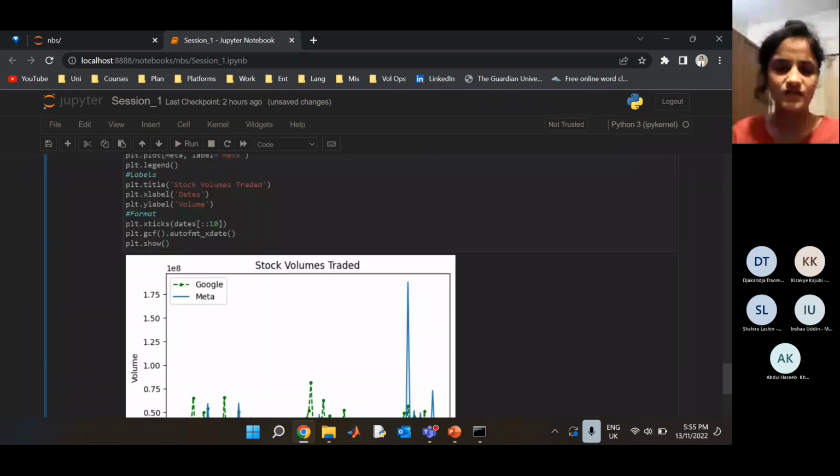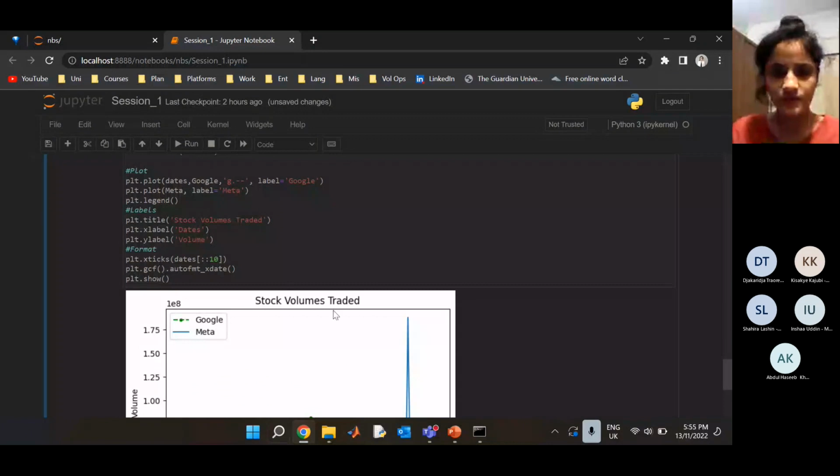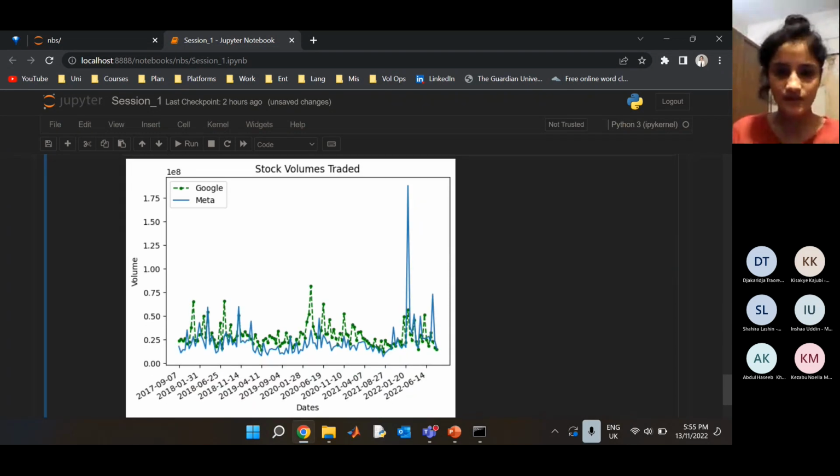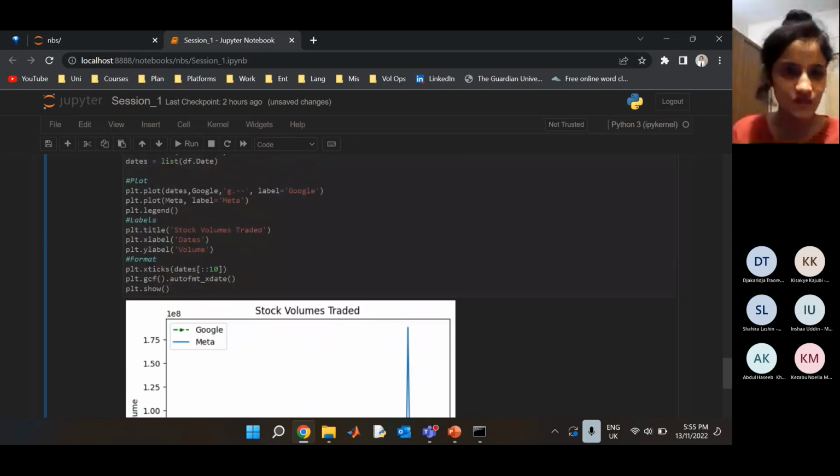You can also change the font type, the stock volume stated. If you want all of this written in another font type, bigger font size, all of that stuff, then you can just specify all that. It's all there in the documentation, but I didn't mention it here because it's just not that important to change the type of font. And one last thing before we end, if you change these dimensions, it'll look prettier, right? So let me just do that.